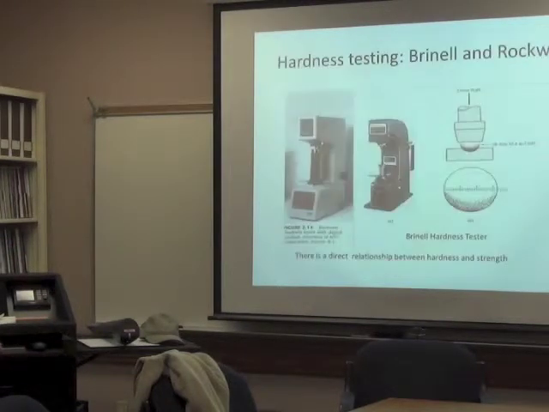Now this is another test, hardness testing, that you can do on materials and compare. Different materials have different hardnesses, and hardness and strength are directly correlated to each other. So the harder the material is, the stronger it is also. There are many different types of hardness tests available. We can do what they call a Brinell hardness test. In the Brinell hardness test, you use an indenter, a tungsten ball, like W, Wolfram, a 1 centimeter tungsten ball, very hard material.